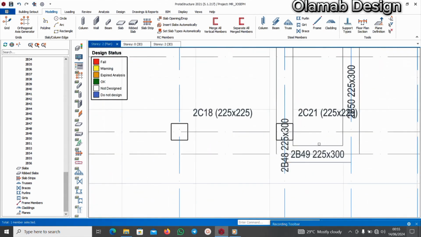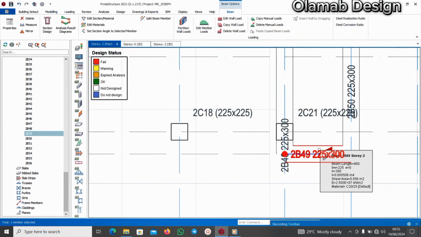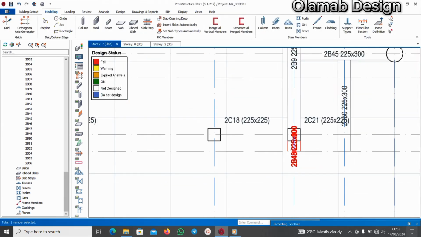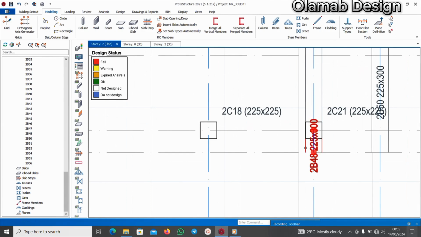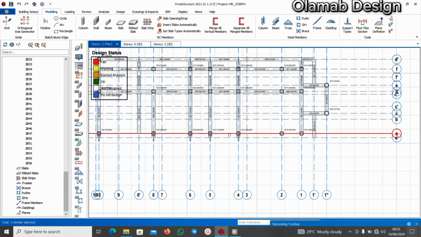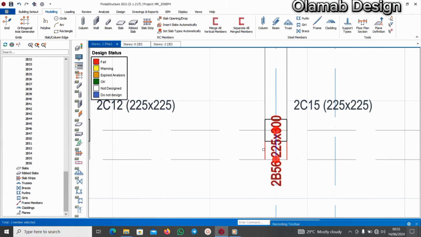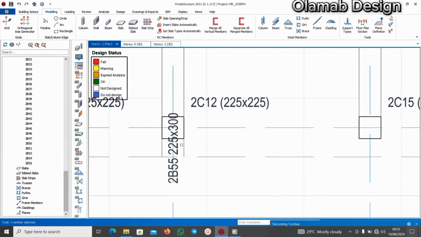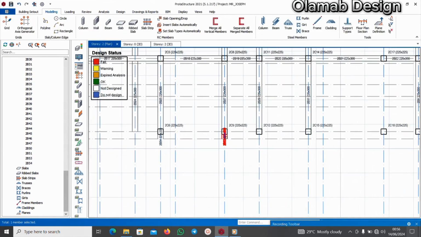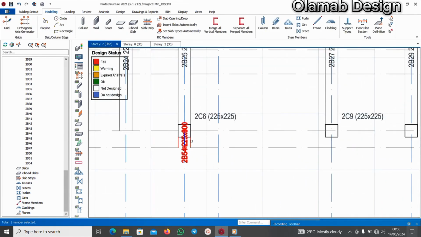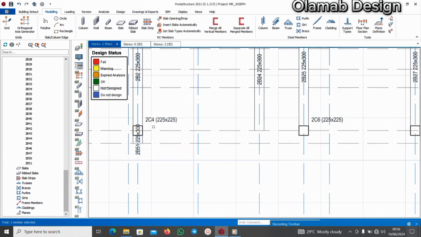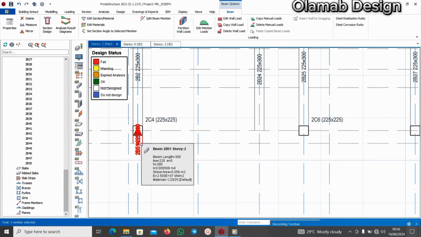Then let me delete this particular one, and I will also delete this beam. I will delete all this beam. Delete this beam, delete this beam, and I will delete this beam.